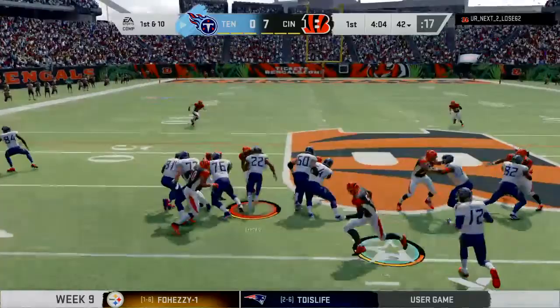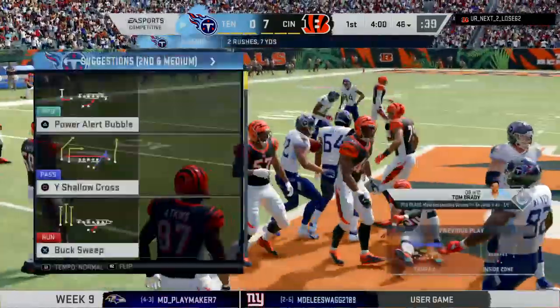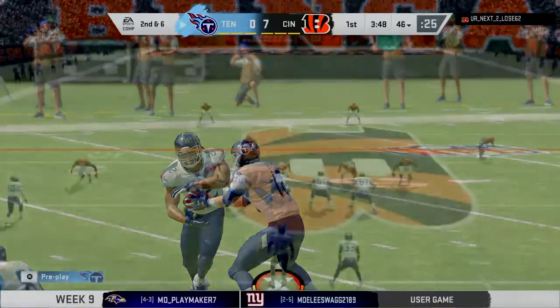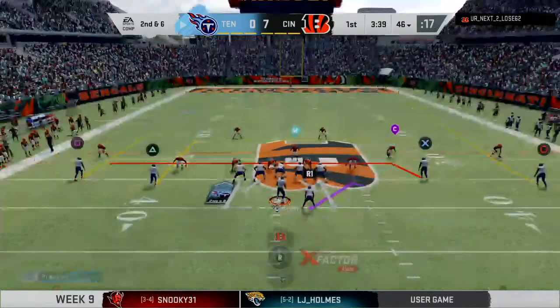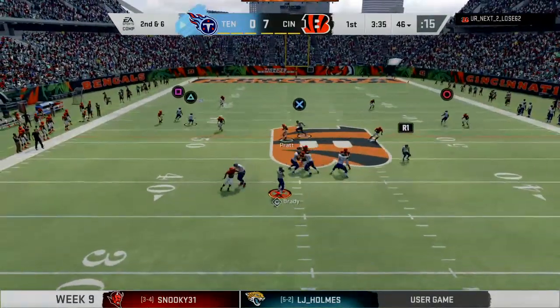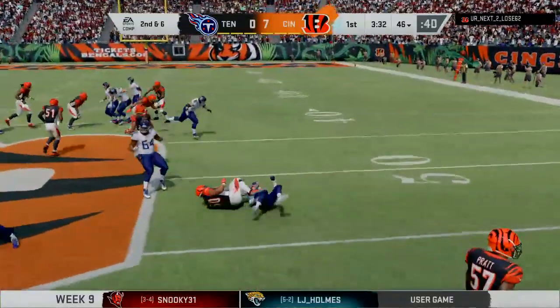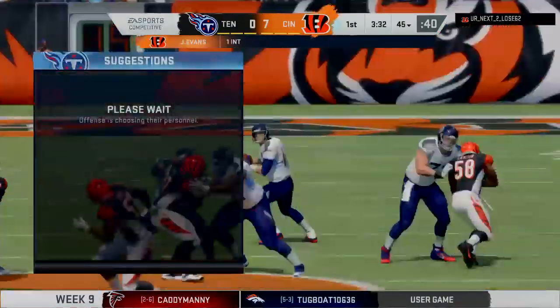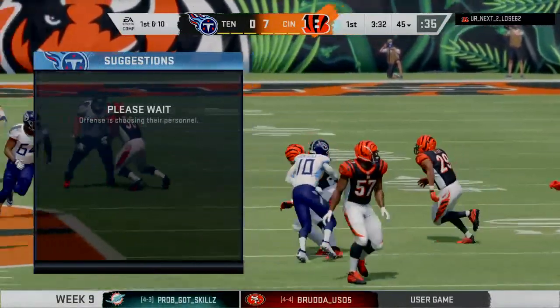A first down carry for Henry. And he'll take this for about 4 up to the 46-yard line. Following the pickup of 4, here's 2nd and 6. Now Brady. Into heavy traffic, and it's intercepted. Picked off near the 44. And his crew will take over at their own 45-yard line.